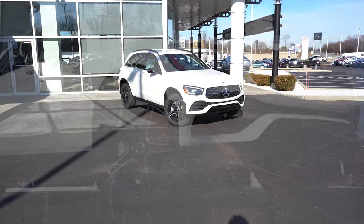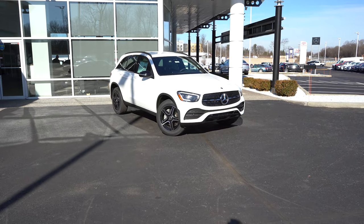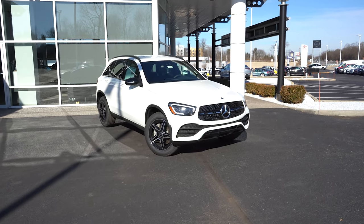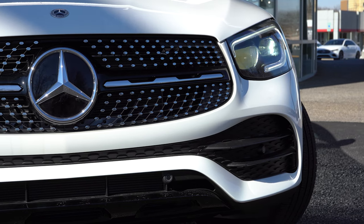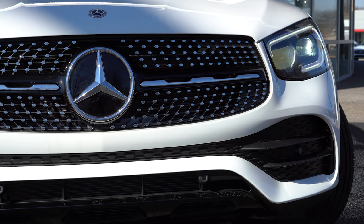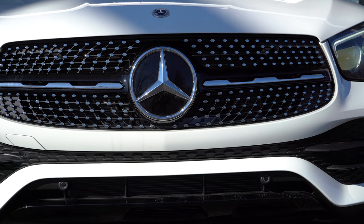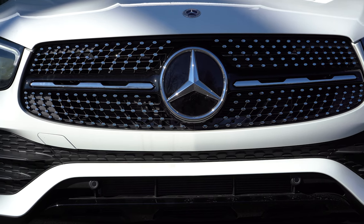All right, you guys, here she is, the new 2022 Mercedes-Benz GLC 300, finished in polar white, in case anyone was curious of our exterior color name. But let's go ahead and start up front on this one here. Dual horizontal aluminum trim accents through that front grille. That is going to be the standard configuration, but we don't have that today, and here's why. We actually have the AMG line package. It goes from $1,950. That gives you the traditional diamond block front grille, which looks dang good, but that is what you guys are currently looking at right now, of course.